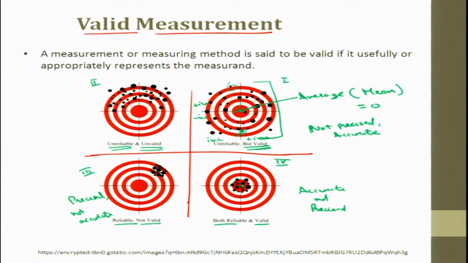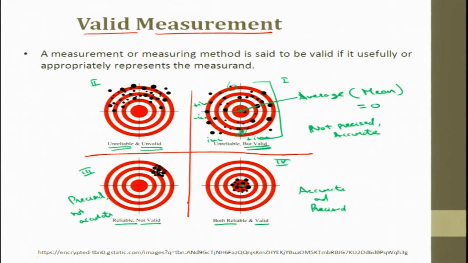When we talk about accuracy, we need to see the overall data, what is the mean. If the scatter is there, we can work on that. So this is a kind of random error. We are working on the random error. The statistics, whatever we will work on, we'll work on the random errors, not a systematic error.